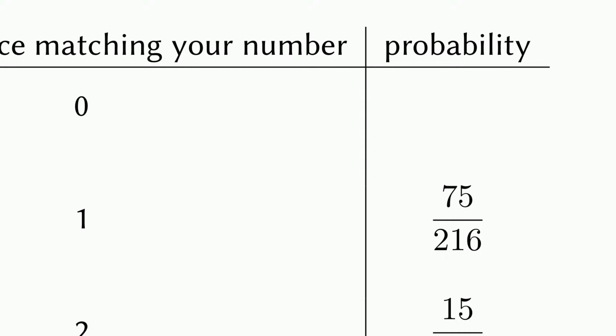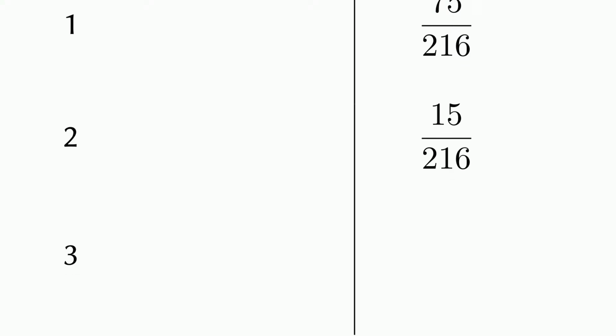So in my fictitious example where I bet on the number 5, I want none of these dice to be a 5. So there's 216, that's 6 to the third, 216 ways of rolling. But for this one not to be a 5, there are 5 options, 5 for this, and 5 for that. So it's 5 times 5 times 5, or 125 out of 216. And then for all 3 of these dice to land on my number, I have to have the 5 here, one choice, and one choice for this one, and only one choice for this one.